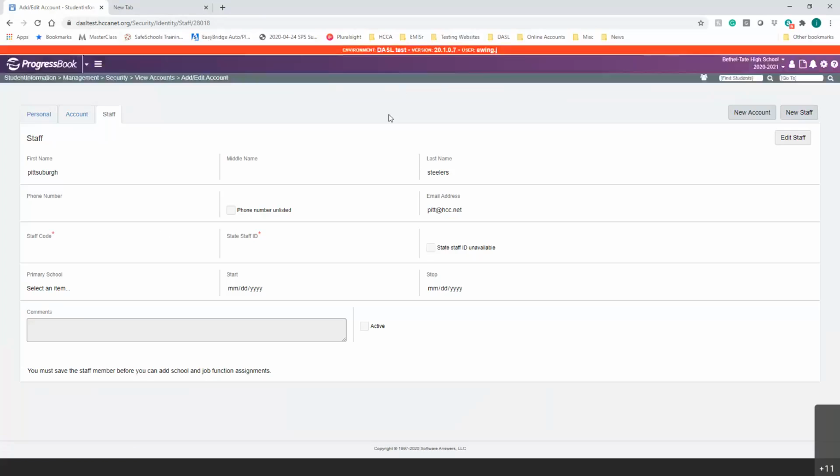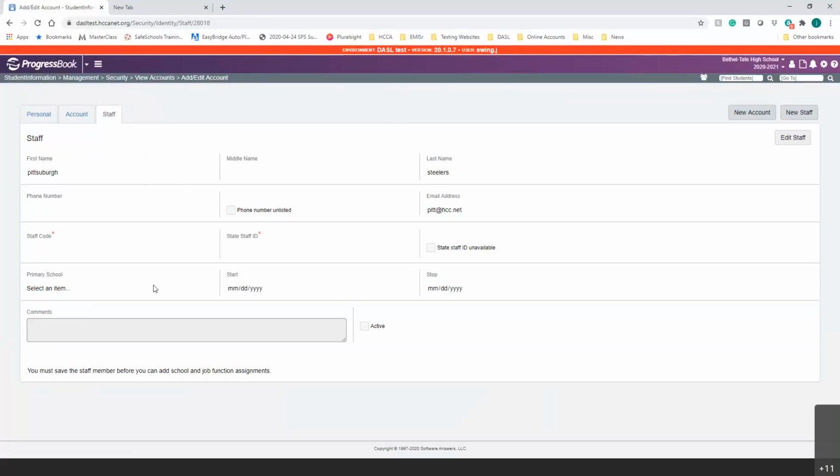But you're going to have a lot of people who have a staff account that aren't going to show up in any of the drop downs, but you still need to have that staff account for them, because a lot of the third-party vendors are pulling this to create accounts in the third-party software that this user might need. So we're going to go ahead and fix up the staff account.